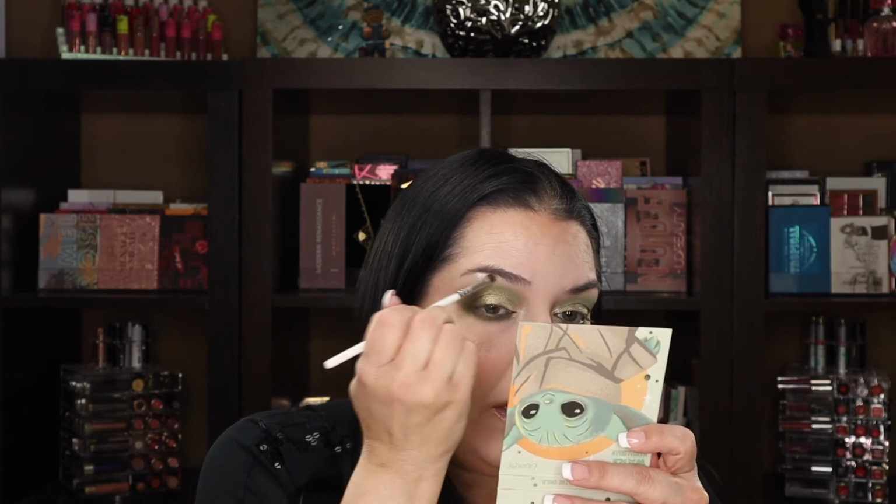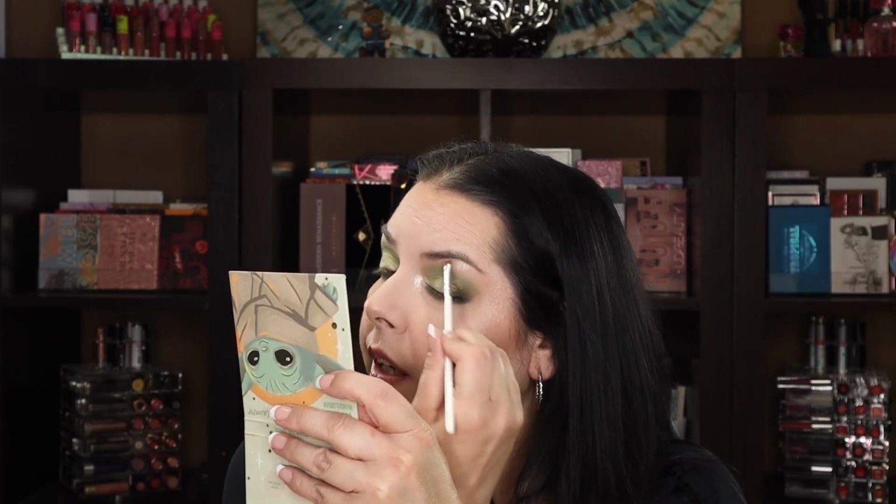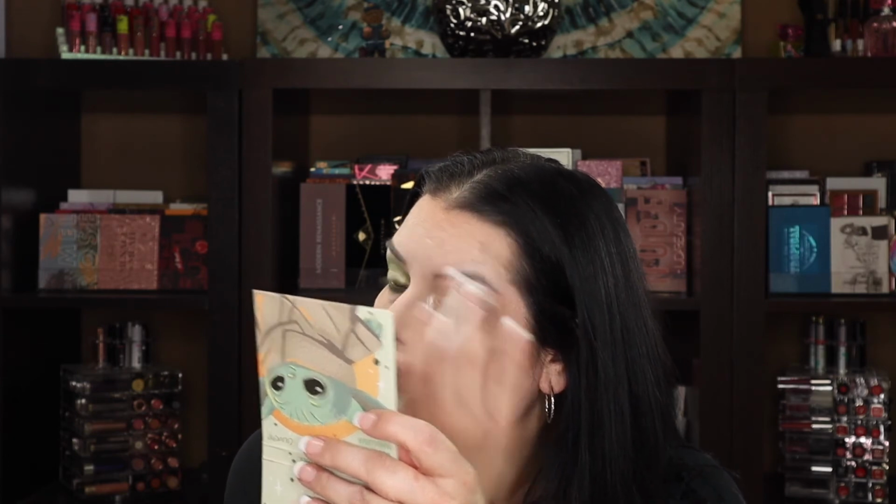Oh yeah, see what I mean? That's crazy pigmented. Yeah, I don't want that much. Just want a needle. I don't want my head looking like it's protruding out. Done, done, and done. That looks good.